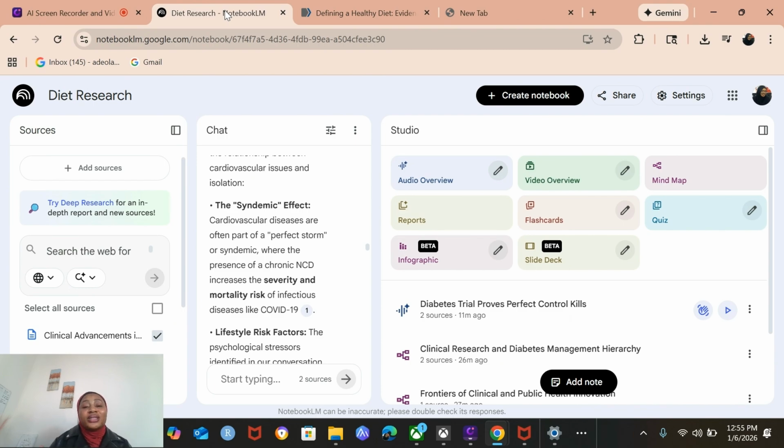Also, this audio overview is like a podcast. You're going to have two people talking about the paper. They talk about the importance of the paper. They talk about their findings. They talk about their methodology. Of course, methodology in this sense will not be as detailed as it would be if you read.